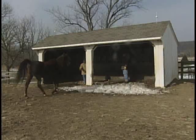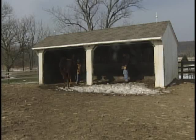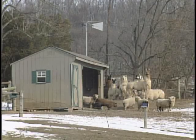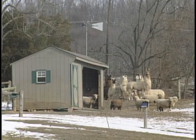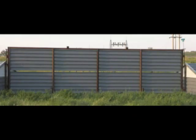The animals know what they need. If they're cold, they'll go in to get out of the wind, and generally out of rain, too. So they can come and go as they please, which is nice about the three-sided shelter. In some areas out west you'll see just a wall for the windbreak, going across from the northeast. They'll stand on one side of it or the other if it's bad, and that windbreak is a lot of times enough for our hardier species like cattle and some sheep.